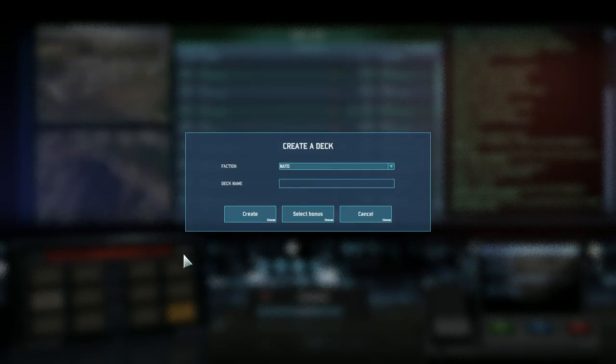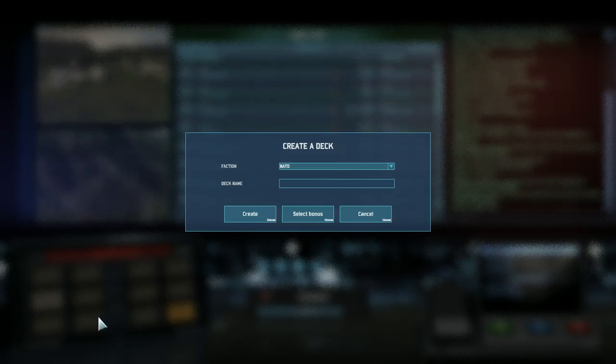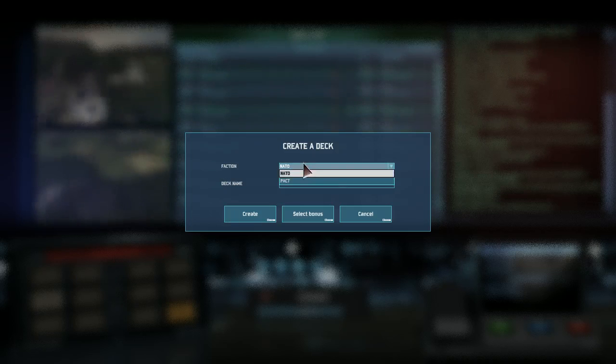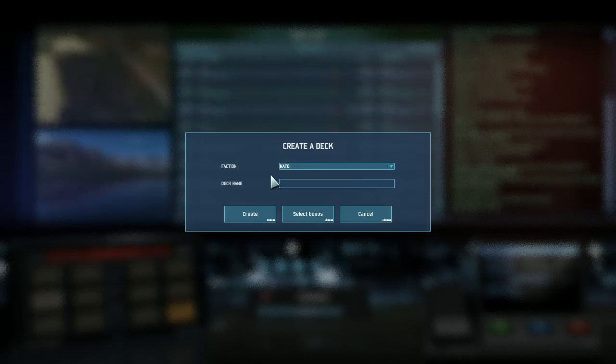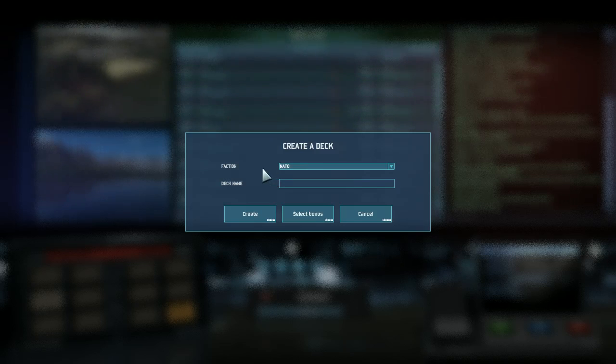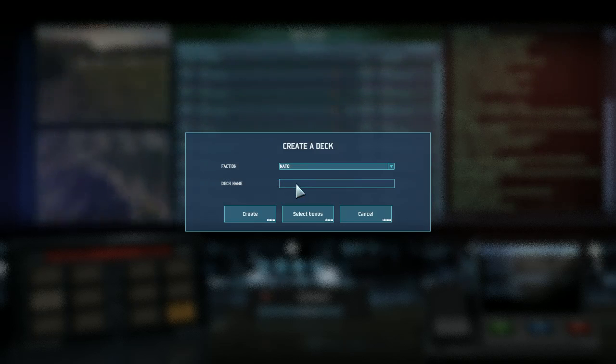There's two factions in the game. You only play as one at a time. Most games are going to be one versus the other. So NATO versus Pact. NATO has more nations, and they have technically more advanced stuff. They lack in AA. That's just how technology was.